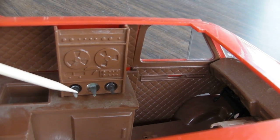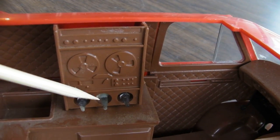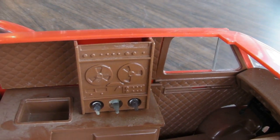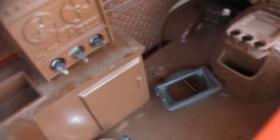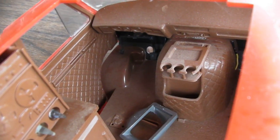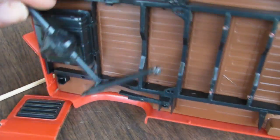See these things here? I originally thought these were some kind of a lighted control, but what those are, they're supposed to be wine bottles. It's something just very 70s about that, and that would be a sink, a cabinet, and drink holders there in the dashboard. Just realizing now it's missing the steering wheel.